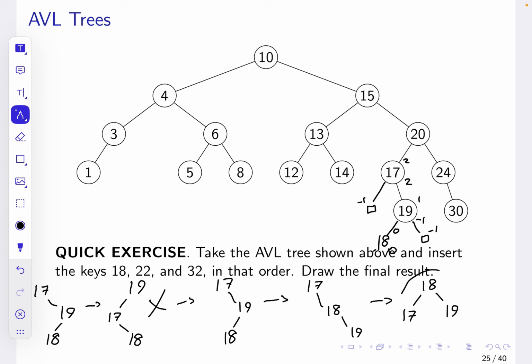You could imagine this whole thing taking up this whole space. This is quickly getting super cluttered, so I apologize. But you basically have the 18 here, 17 here, and actually 19 would stay where it is.